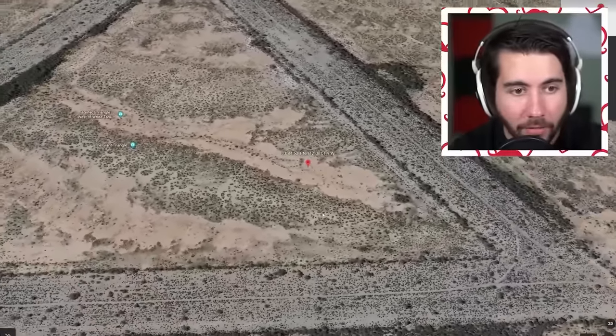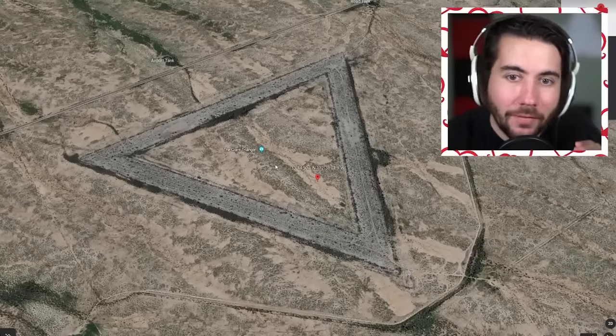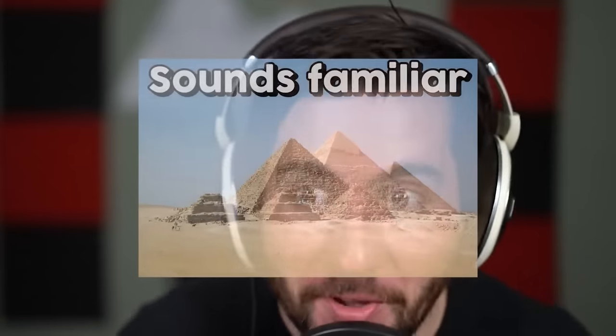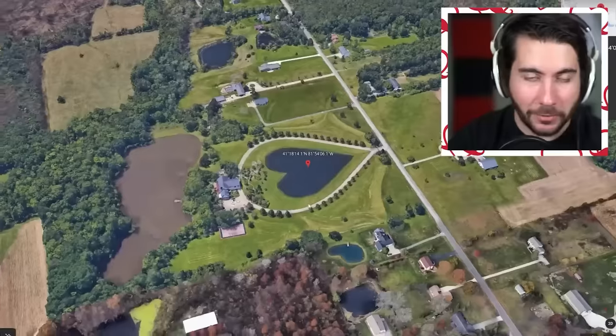A heavy trip over to west-southwest America, and what the crap is this? It's a giant triangle in the middle of nowhere, called the Perfect Triangle. Why is all the weird stuff literally in the middle of the desert? It doesn't matter where you go in the desert, there's always something weird. Who literally went to the desert and said 'hey, let's build a giant triangle here'? There's nothing around - this is it.